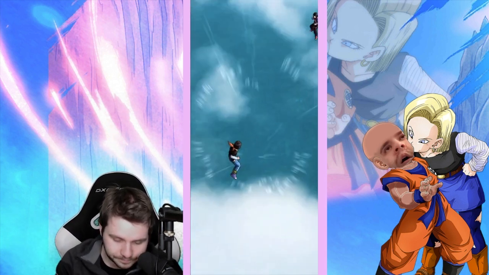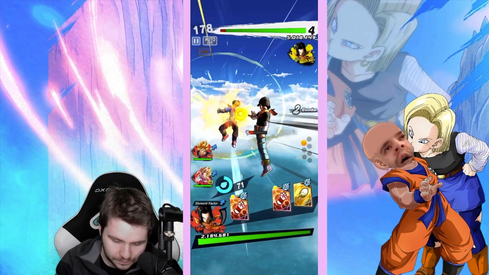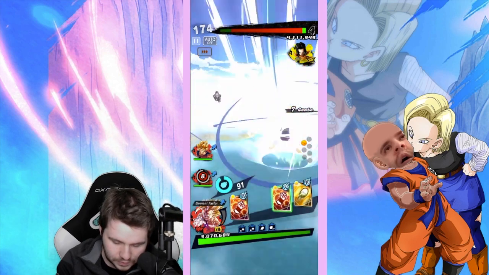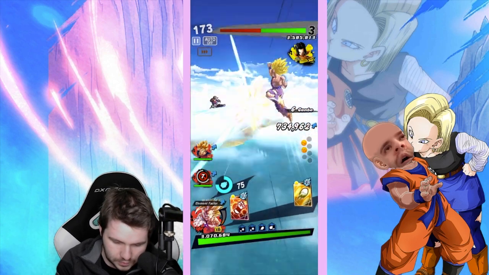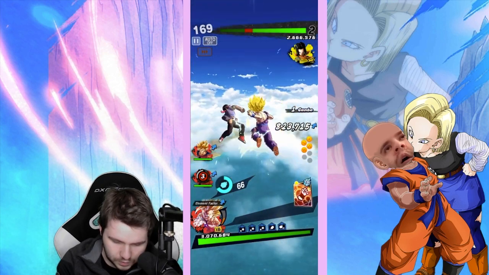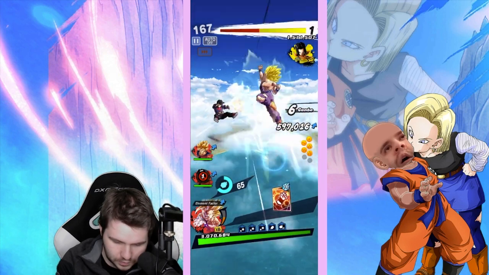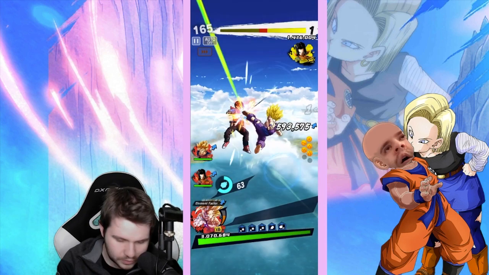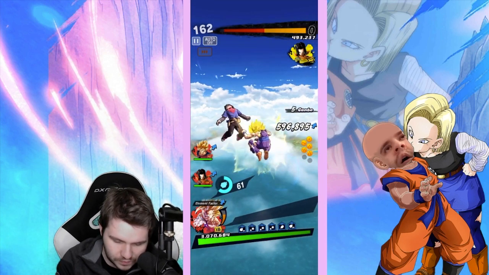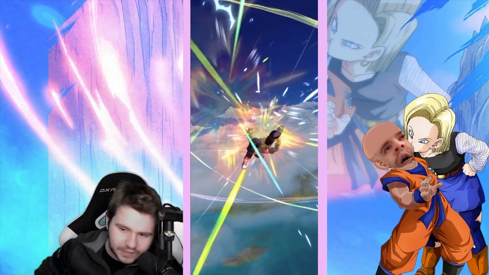So let's go. So we're going to do this. Yep. Just going to dodge. Yep. Then we're going to switch over. And we're just gonna keep doing this until this unit dies. 117 dies, well then we're good. We're good to go. And that should be that. Yep. There we go. And that is that.